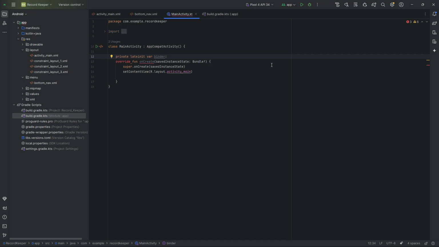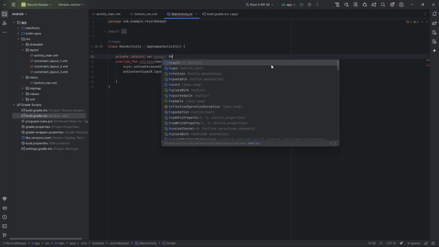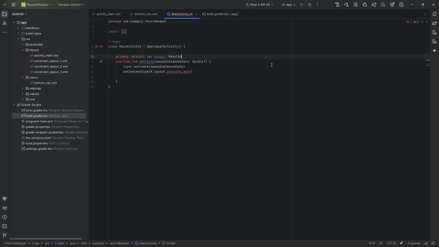Now some of this might seem a bit confusing, so rather than looking at the documentation and trying to picture it in our heads, let's go ahead now in MainActivity and switch over to using view binding. So back to Android Studio, and back to MainActivity. I'm going to remove the bottom nav Kotlin synthetic import, and all of those unused imports, okay? And the first thing I'm going to do is create a single class property called binding. So private lateinit var binding, nice and simple.